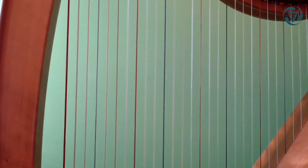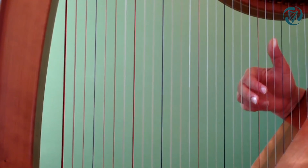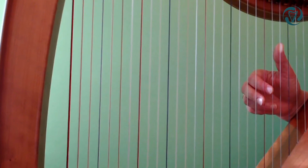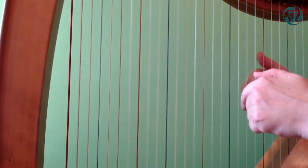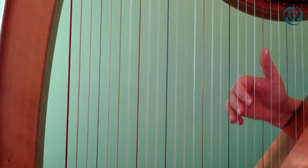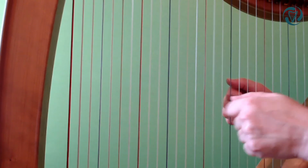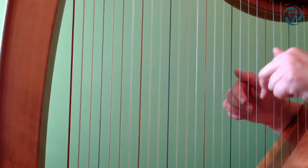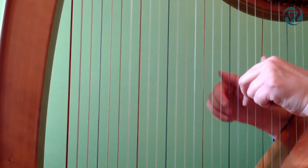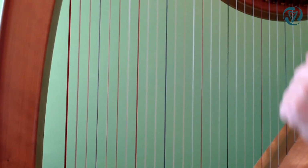Let's do it together, the whole B part, starting with the right hand on E flat, D, C. 1, 2, 3, 1, 2, 3, 1, 2, 3, 1, 2, 3, G, D, and then left hand takes over. 1, 2, 3, 1, 2, 3, and on G.